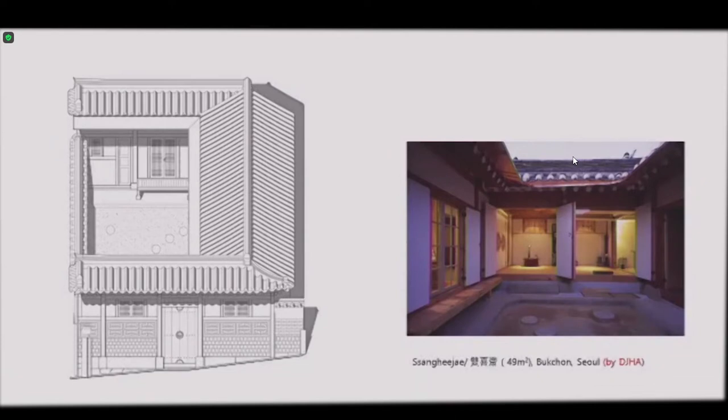And the owner was a young lady, and she told us a very interesting story. When she first visited this house in order to start the negotiation to buy it, she noticed that three generations of family members were living inside this very small house. So this is what spatial flexibility can do for you, because of the very versatile way of using spaces depending on different situations. This kind of small house can accommodate a surprisingly large number of people.